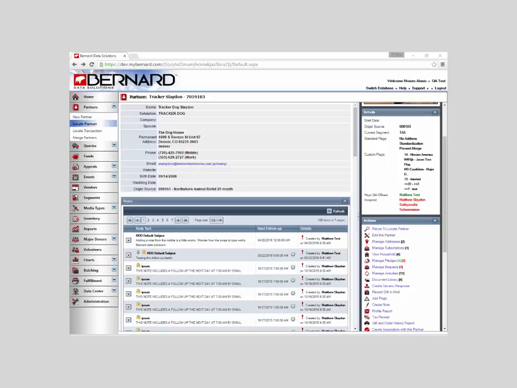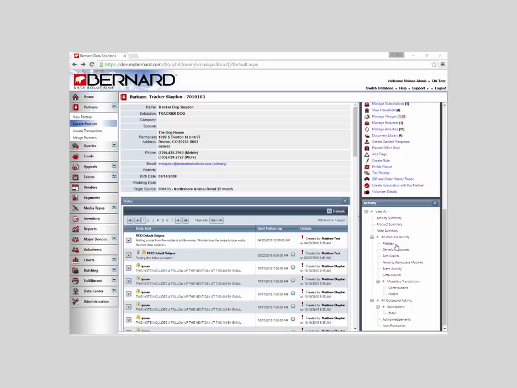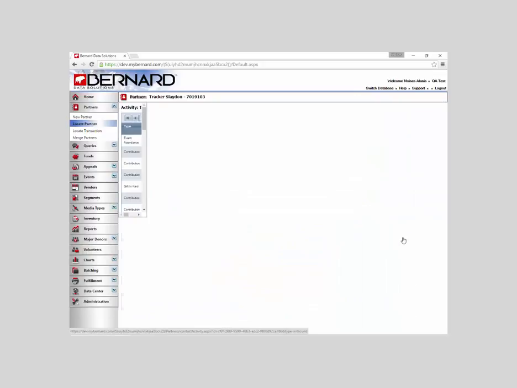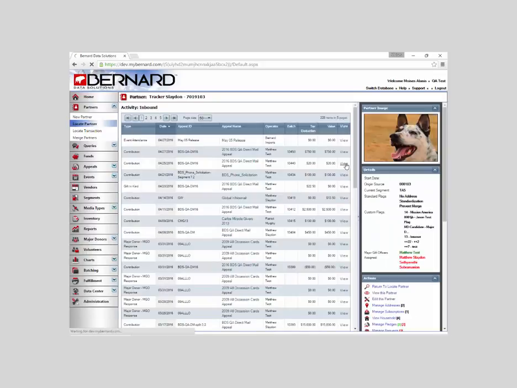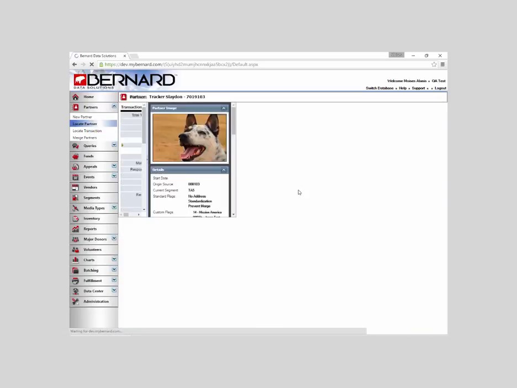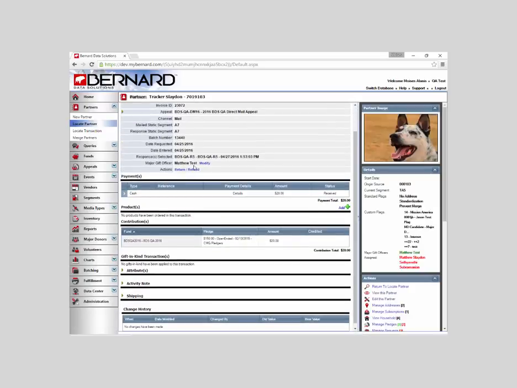Quickly returning to the partner screen, we can see that every transaction from a major donor is now also tied to a specific major gift officer, permitting clear tracking of the revenue being brought in by each major gift officer at your organization. Primary officers are given credit by default, with this setting being editable as needed by an administrator.